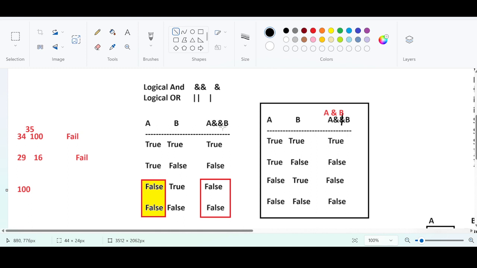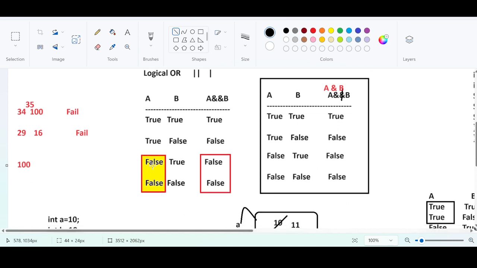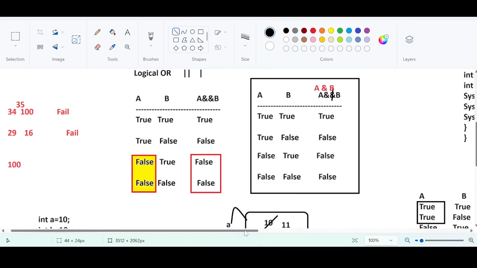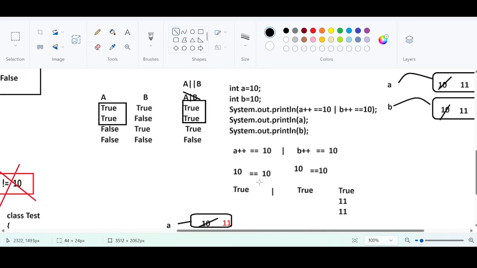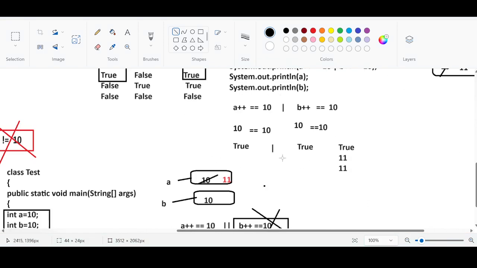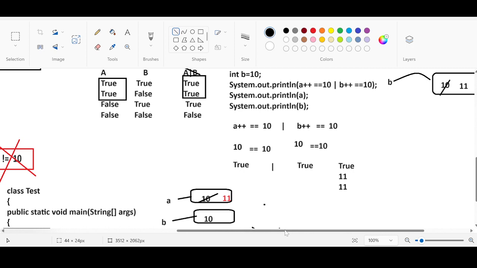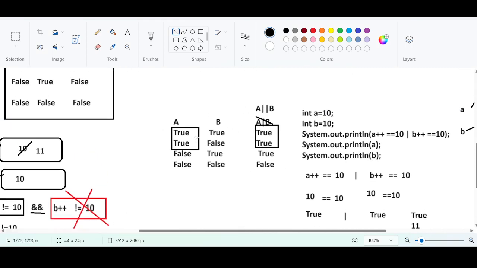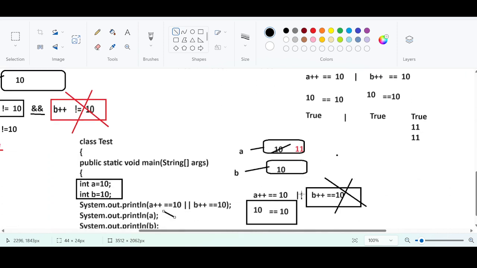If you use double ampersand, the double AND operator, and if the first condition is false, it is not really necessary to check the second condition. Example, the pass fail example, right? Likewise, for the OR operator, if the first condition is true, that is it. There is no need to look into the second condition. The resultant value is going to be true itself. That's why this part is going to get skipped.